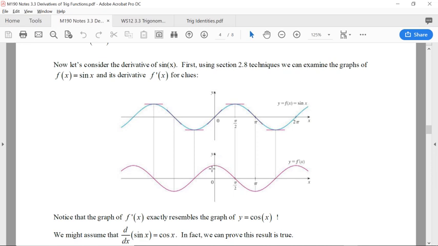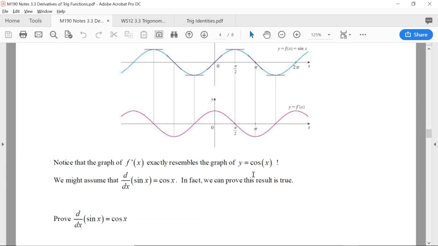It starts at a maximum, and that maximum happens to be 1. It crosses first at pi over 2, and that's exactly where the cosine is equal to 0, right? Cosine of pi over 2. Also equal to 0 at 3 pi over 2, which also corresponds to a minimum and a horizontal tangent line on the sine function. So it seems reasonable that if we sketch the derivative of the sine curve, we get a curve that looks like the cosine function.